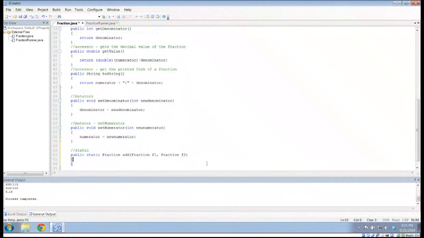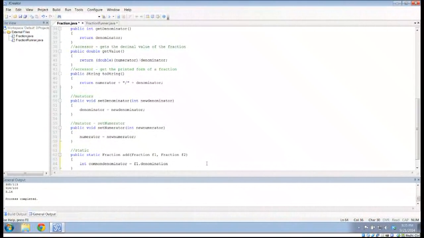So remember, to add fractions, the first thing I have to do is figure out my common denominator. And I'm going to say my common denominator is equal to f1 dot denominator.